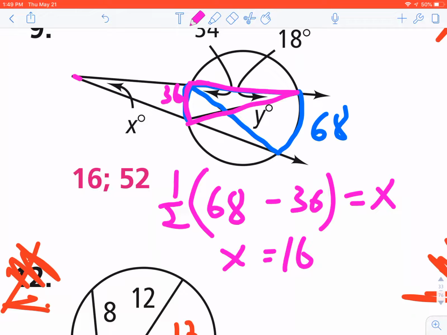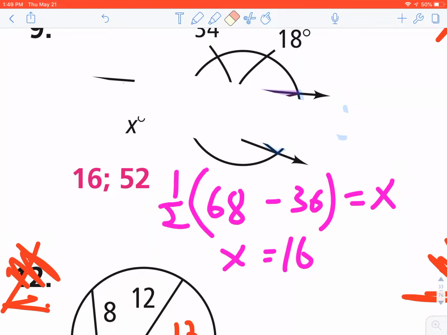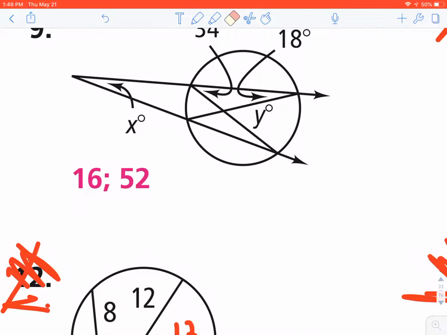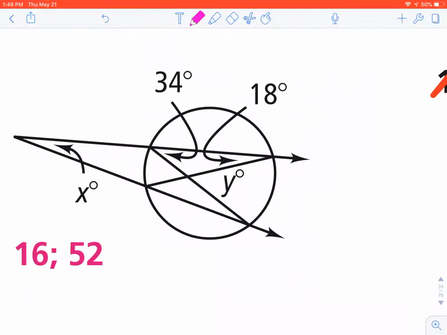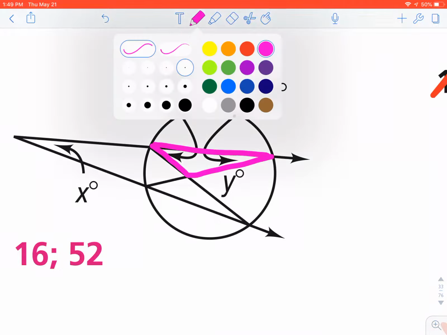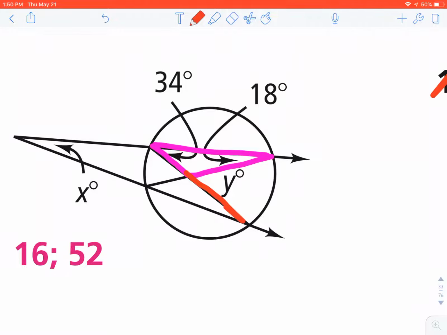Okay? Now, the hard part left is y. So let's erase some of this stuff, give ourselves some more room to work here. I think everybody would agree with me that when I say that we have a triangle inside, all right, and then you have angle y, which is an extended or exterior angle of the triangle. Now, there's two ways to do this. There's a fast way and a longer way. I'm going to do the fast way first. Think back to chapter 6.